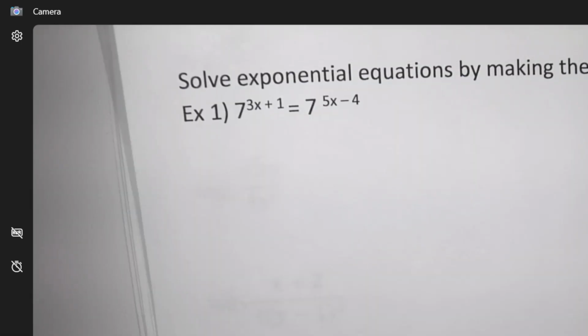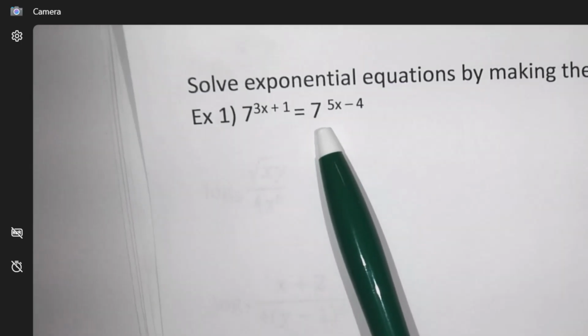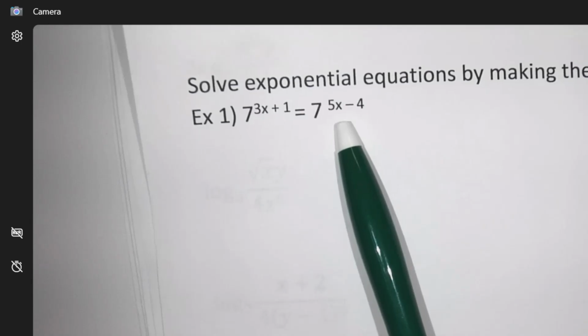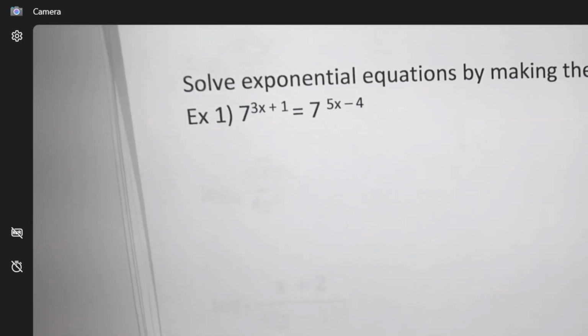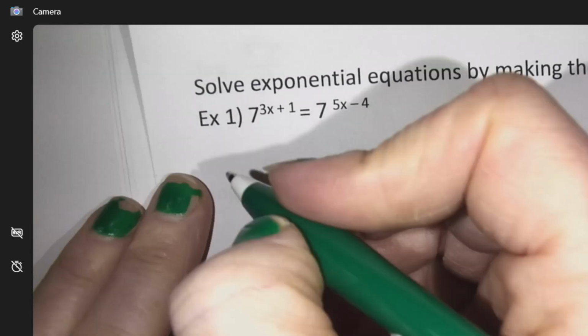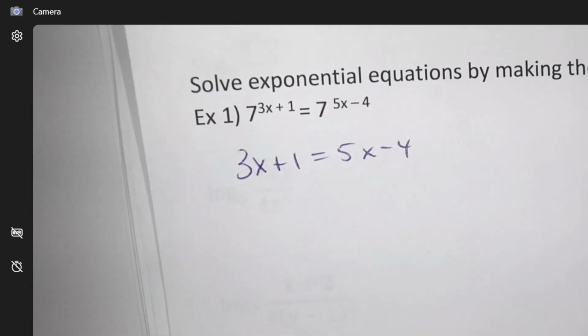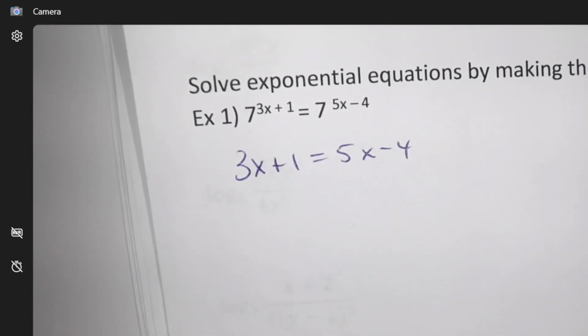Okay, so on this outcome, solving exponential equations that have the same base. In this one, the base is 7, and this one is the base of 7. In math, if you have an equality between things and the bases are already the same, can we not conclude, hey, therefore the exponents just have to be the same? Does that make sense? So that's it. If the base is the same and the sides are the same, conclusion, exponents are the same.